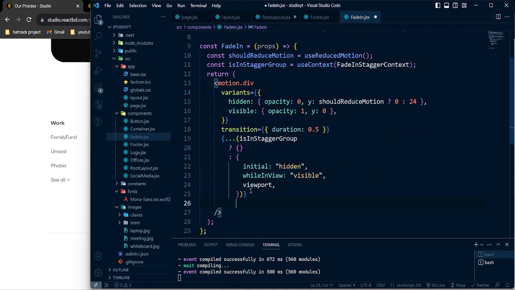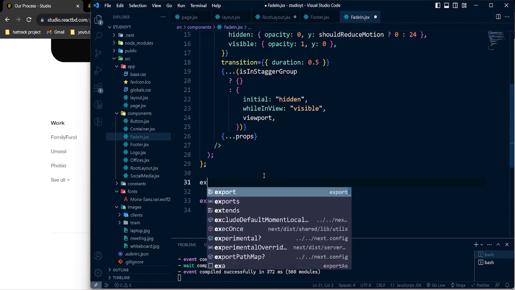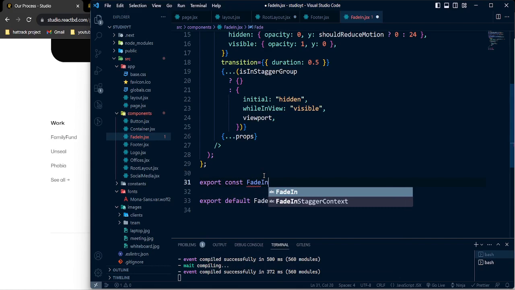And of course don't forget to pass the props, whatever props we are going to trigger through. So this is the actual FadeIn, and later on we're also going to use FadeInStagger. So I'm just going to make those two things together: export const FadeInStagger. That's the one we're also going to create.